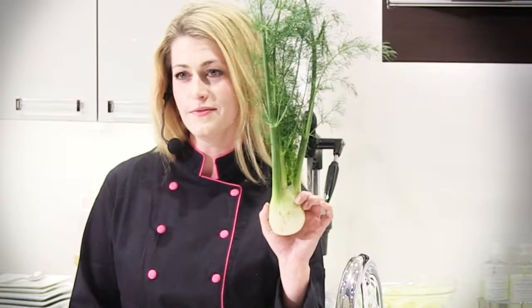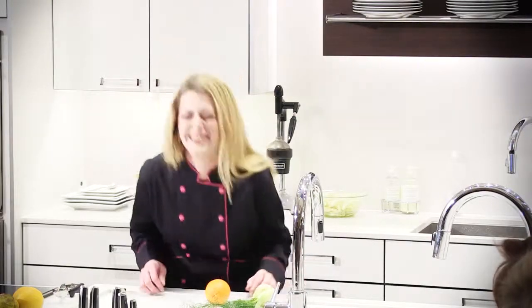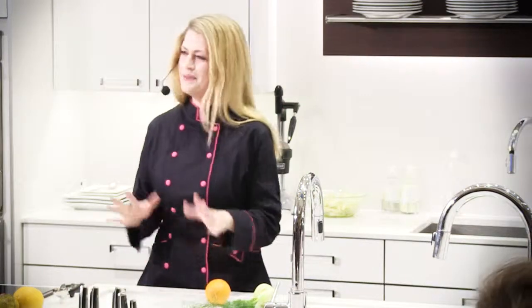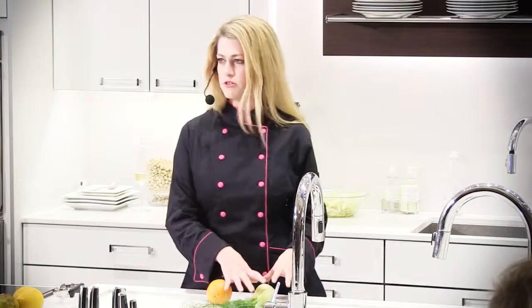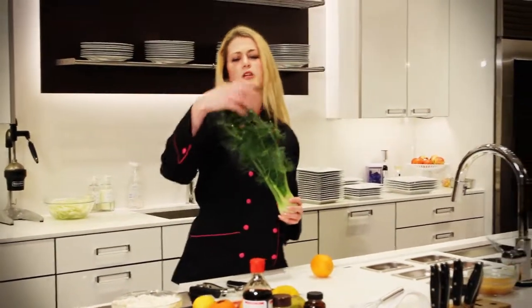Alright, let's talk salad. Does everybody know what this is? Does everybody know what it kind of tastes like? Who hates licorice? I love natural things that taste like licorice. I don't like licorice candy because to me the problem is it's too sweet. I don't think this natural licorice flavor marries well with a lot of sweetness. So instead I'm going to take this licorice-flavored vegetable — the fronds, maybe the herb — and pair it with something a little more refreshing, a little more acidic.